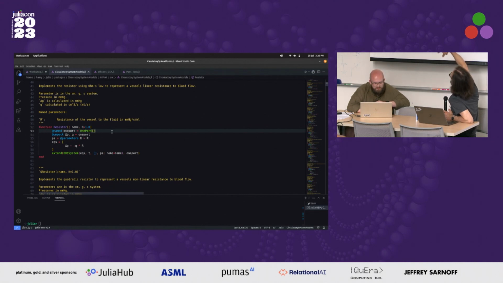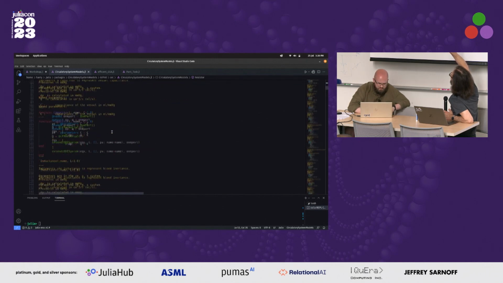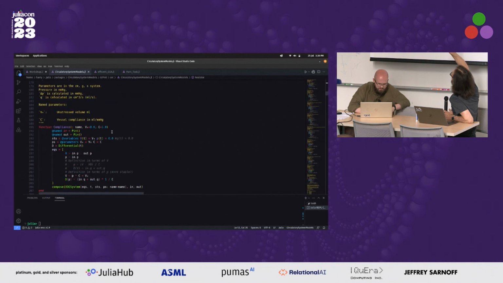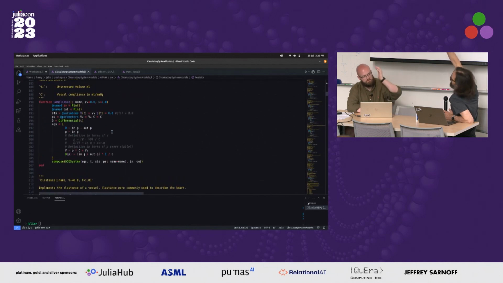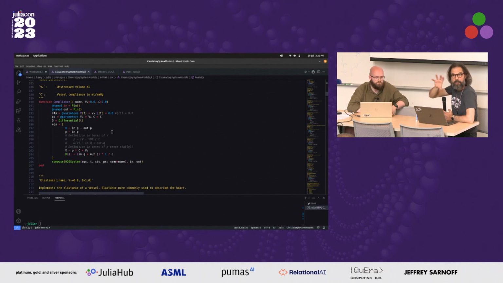And if you go to, let's have a look at the capacity, the compliance maybe. Capacitors is not very interesting because we usually use compliance. The compliance is basically defined from scratch. So it's defined with an in pin, with an out pin. It defines the variables, volume of the compliance. It defines the pressure of the compliance. And then it defines the equations that describe this compliance. So we only need to worry about this one element because all the composing is done afterwards.